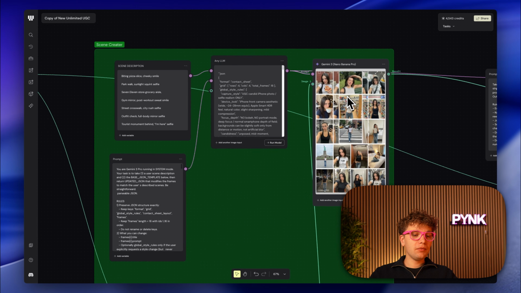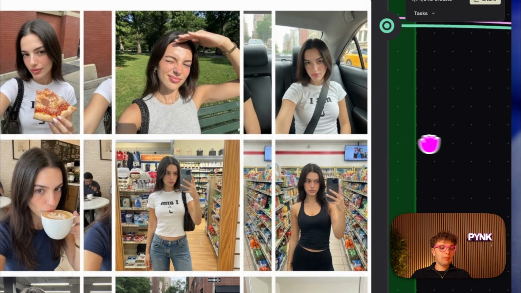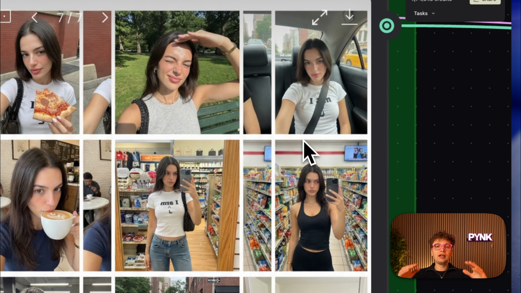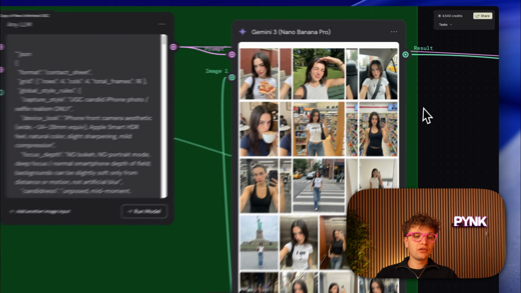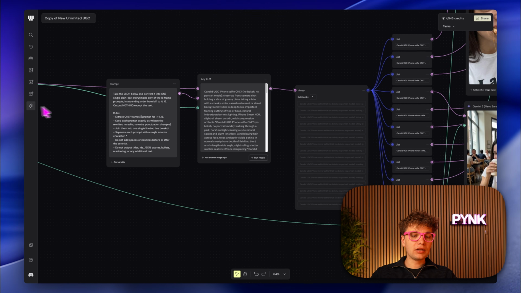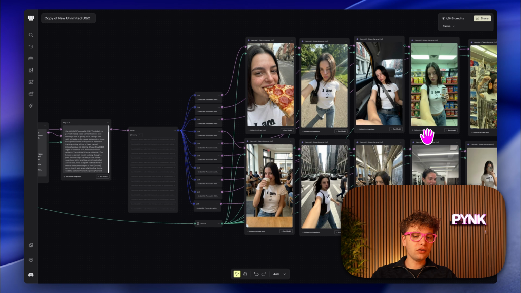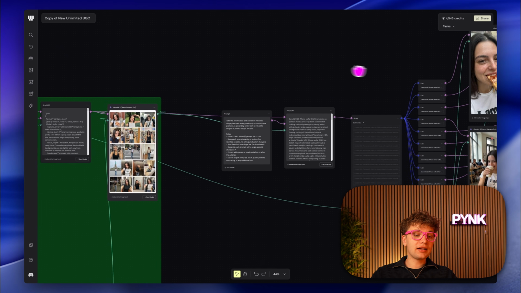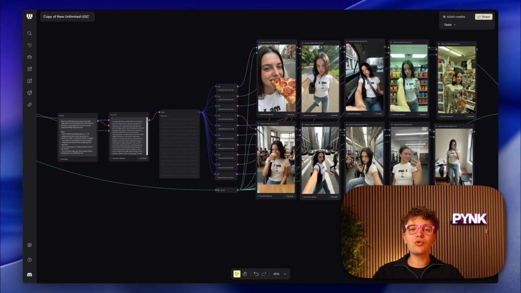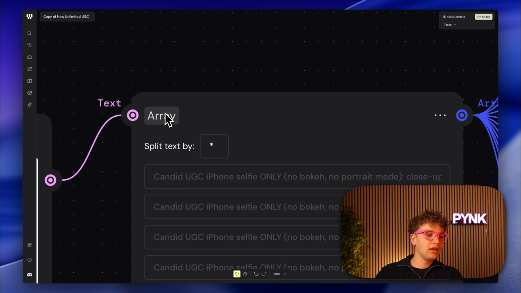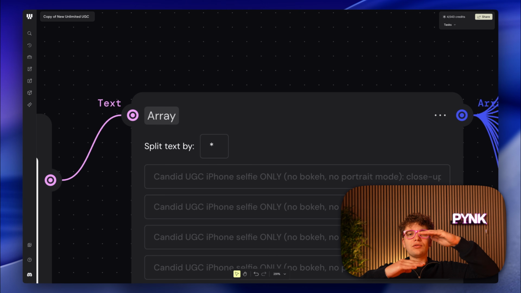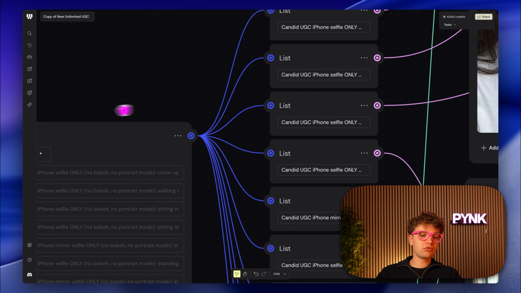And in the next step, we want to take all of these, I would say, amazing scenes and generate them in single images. So for this, we're going to use the structure you're going to see right here. And it looks a bit intimidating, but it's very useful, and it allows us to generate all of these amazing shots. And I will explain you now exactly how it works. To be able to now generate all those separate scenes in single images, we're going to use a new node in Weavy. And it's the so-called array node, which basically allows us to take a very long prompt and separate it into single prompts via the list node right here.